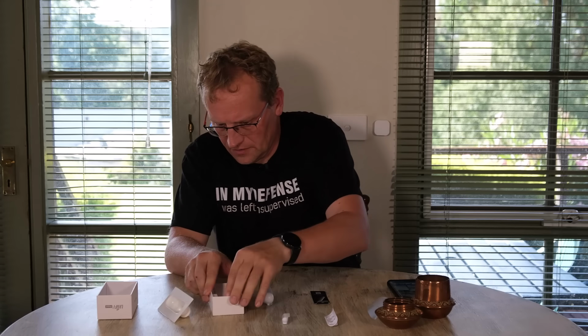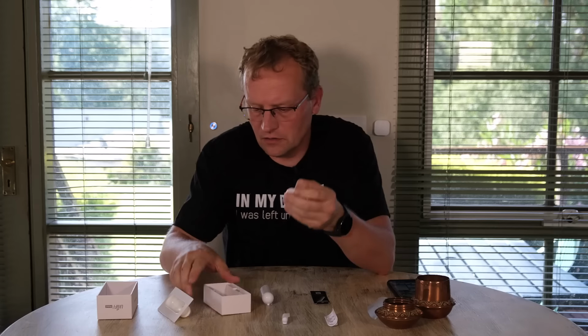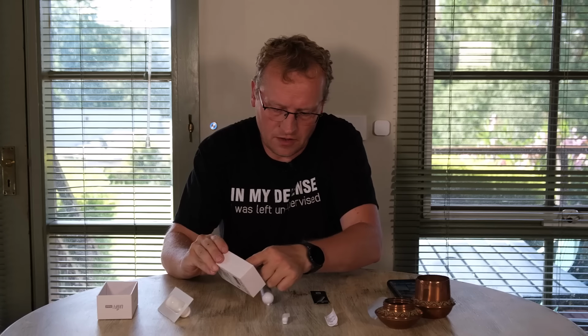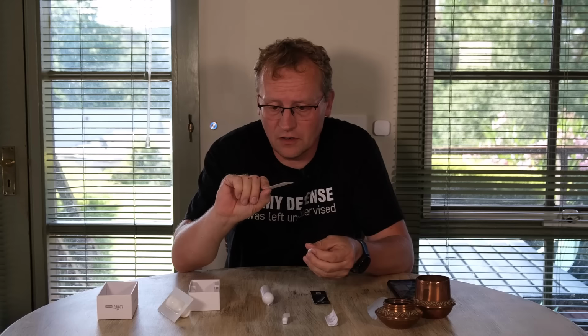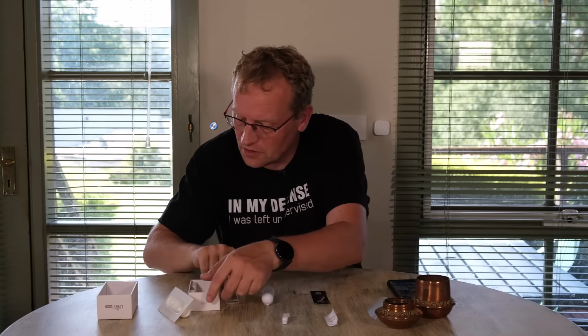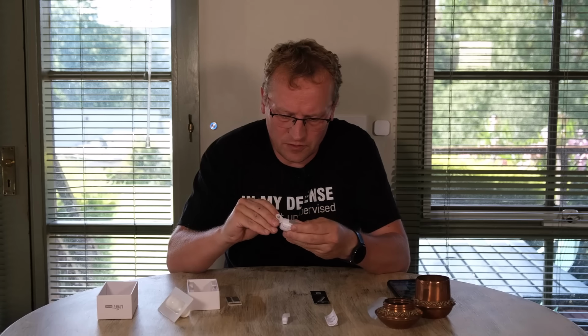Right, so it has this tool in here, which I missed before. In the box, there's this itty bitty tool here. Is there anything else? Oh, there are actually. Okay, so here is some more sticky stuff, so we can attach it a few times. That's good. Backups, wider ones. Okay, so this little tool apparently is what you use to open it with.